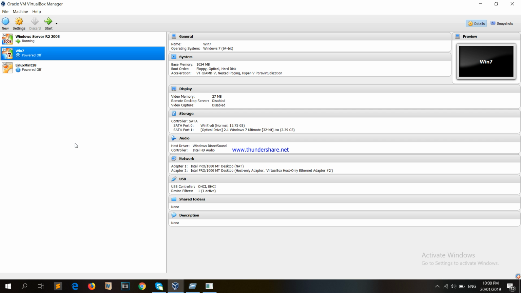Now we have to run our Windows 7 operating system, and let's check if we could access the PHP example which is stored in the Windows Server R2. Let's also try to ping if the Windows Server could reply. If the Windows Server could reply, it means we are already connected to the network. Just press Start to load the Windows 7 operating system.